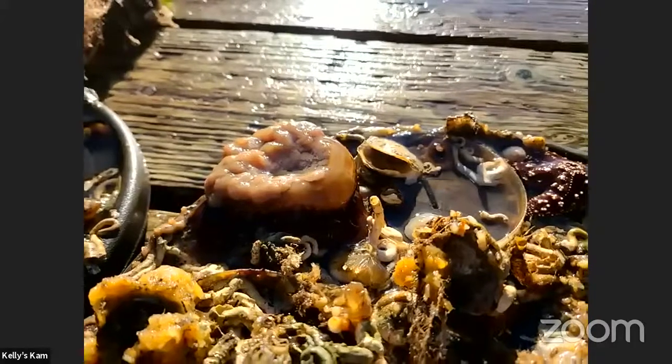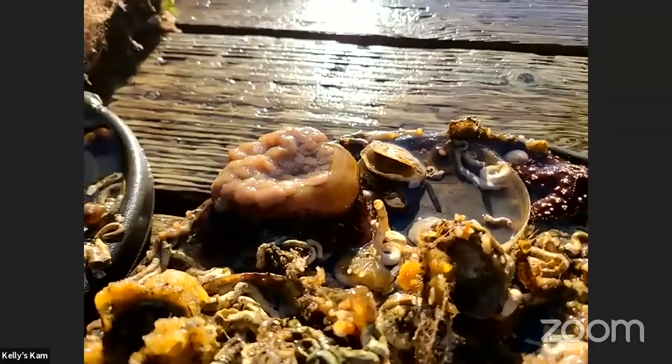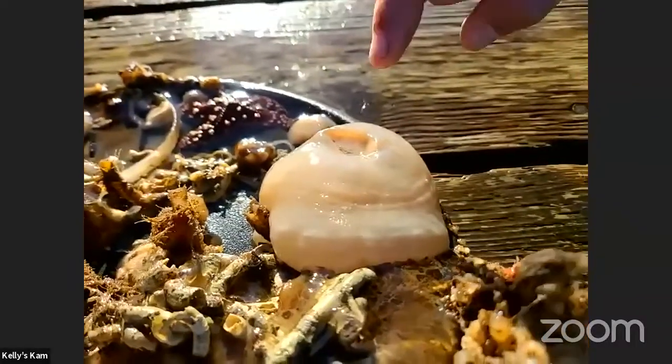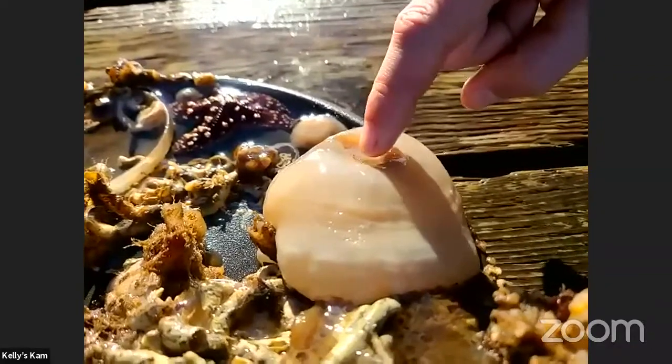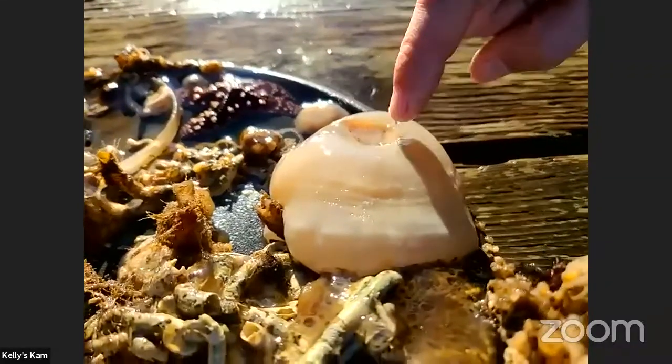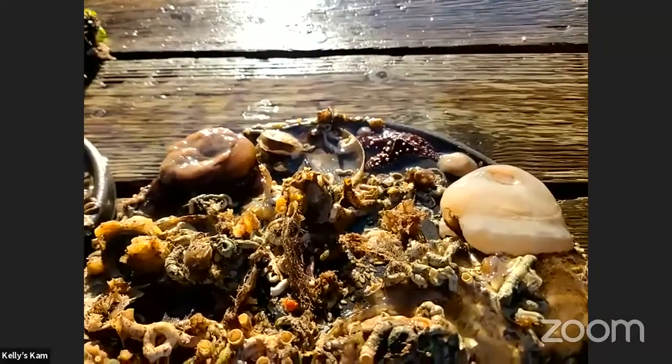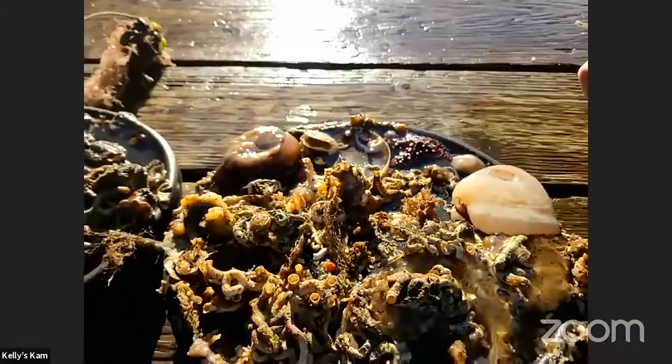And I understand if you guys don't recognize this animal because it doesn't look like its normal self right now. It is closed up. Oh, you got it. Anemone. Excellent. So these are both sea anemones, but they're closed right now. You can't really see their tentacles. They are kind of upset with the fact that they're dealing with gravity up here in the air, and also the air itself, and probably the bright sunshine too. So they're just closing up and waiting for us to put them back in the water. And a little bit later on, we'll be able to show you what these anemones look like when they're out or when they're underwater. There's a third one over here on this side too.